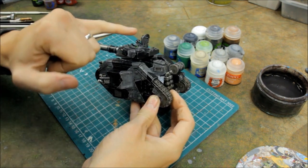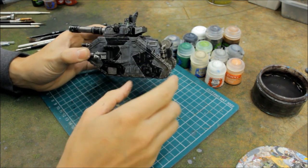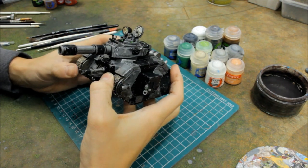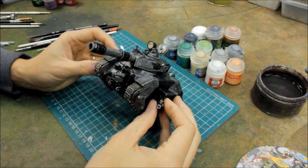So that camouflage pattern that you see, we'll cover that here in this video. All the weathering techniques, rusty effects that you can do, chipping, all of that's covered. And even things like the face, the gems, and the searchlight here as well. I'll cover that in this video also. So this is the finished vehicle. It's this model that we're going to be painting here in this video.